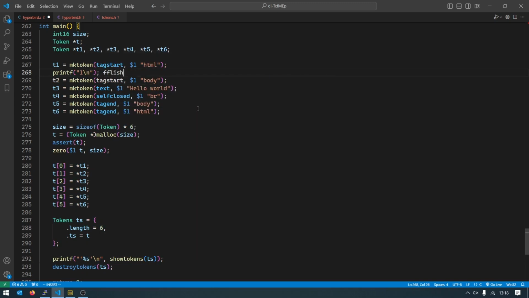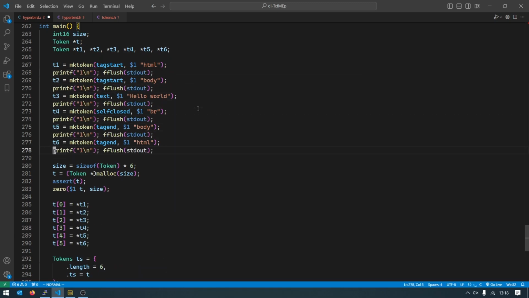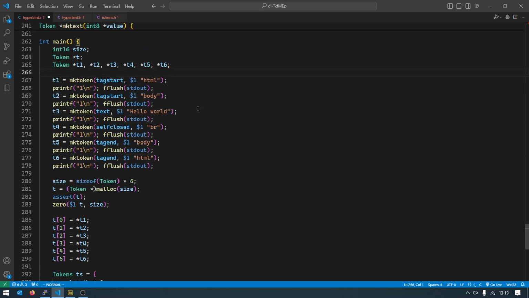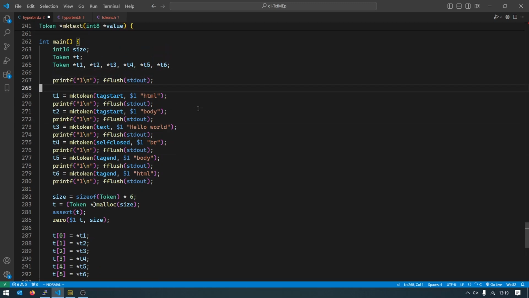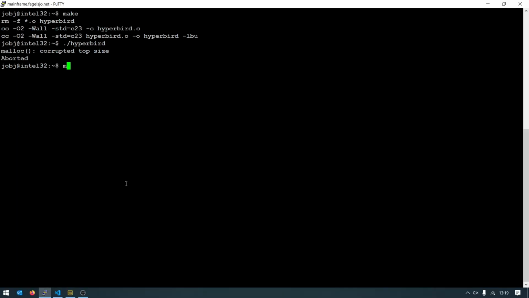Let's also flush the buffer. Two, three, 4, 5, 6, and 7. Let's see how many numbers we get.